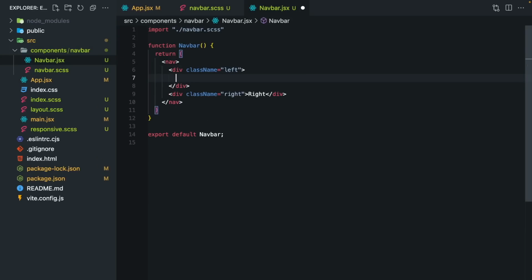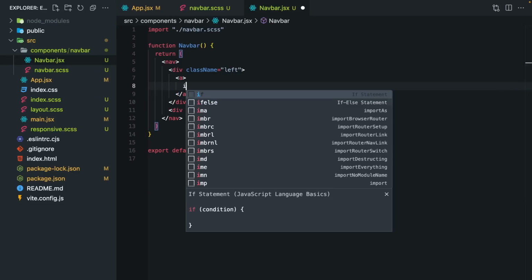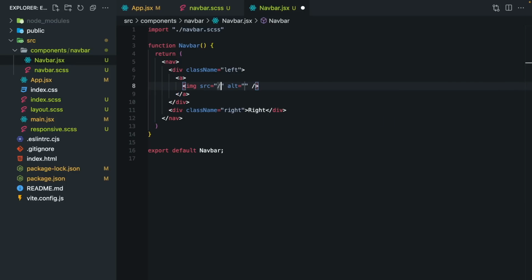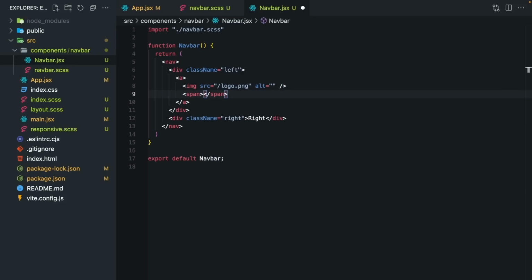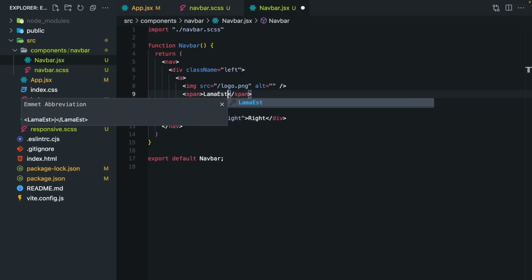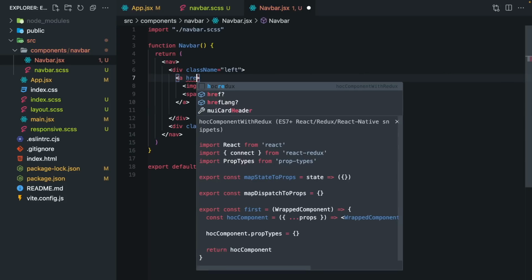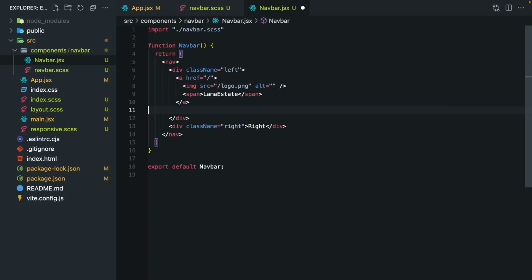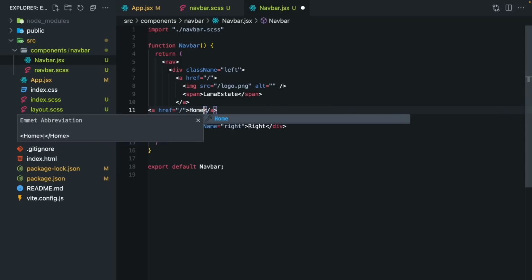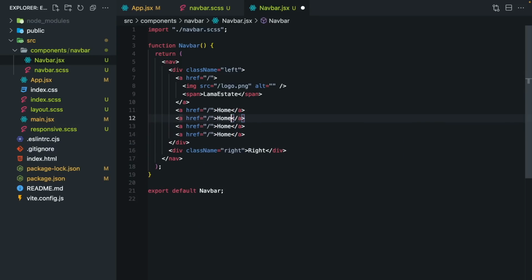Inside left div, I will say a link, and inside this link we are going to have an image, and the image will be logo.png. After that, a span, and you can write here your brand. And after that, by the way, let's give here href and another anchor tag. Let's say home, about, and the others.